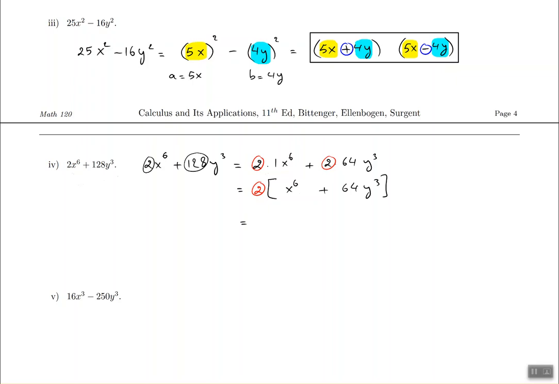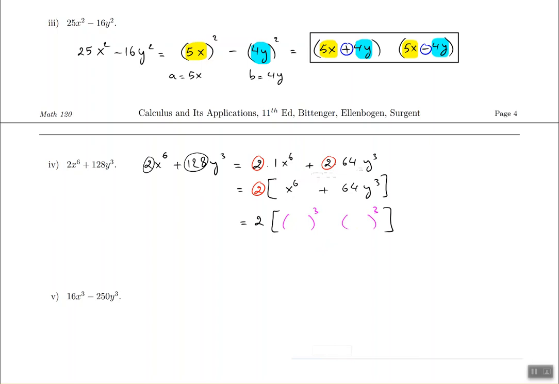So the 2 that I factored, which was a GCF, gets written in front, and once it's written in front, I just have to keep carrying it over and over again to the next few lines. Now, inside the little bracket, what's going on there? So looking at the second term, I'm seeing y to the power of 3, and that's the indication that I need to use the cube formulas. So what I have to do now is think of a way to rewrite the first term, x to the power of 6, as something to the power of 3. And I have to think of a way to write down the 64y cubed as something to the power of 3 as well.